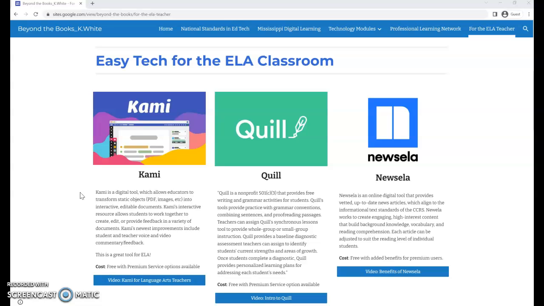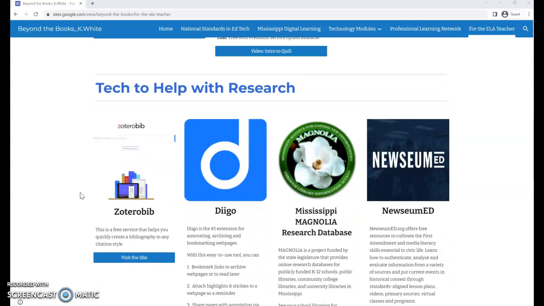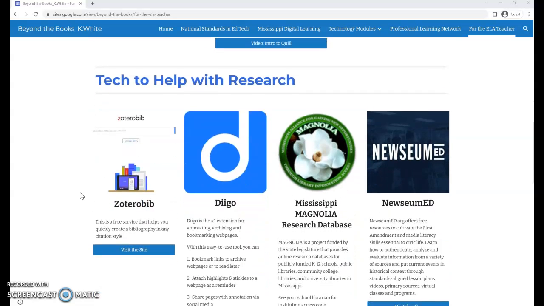So this is a really great way to expose students to current events, to be able to accommodate various learning levels and reading levels, and also to be able to continue to assess those comprehension questions, get some of that test prep in there, and collect data on the students so you can pinpoint which standards students are struggling with in particular. Now, one of the things that we push a lot in ELA is research.